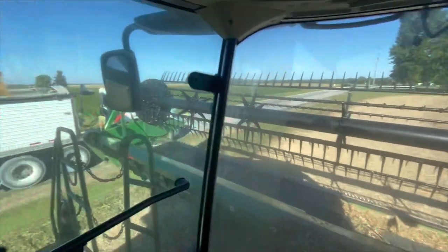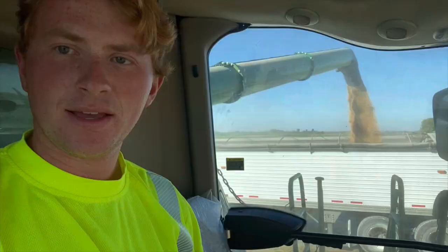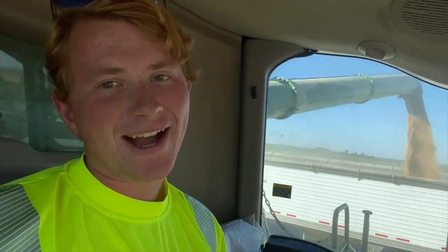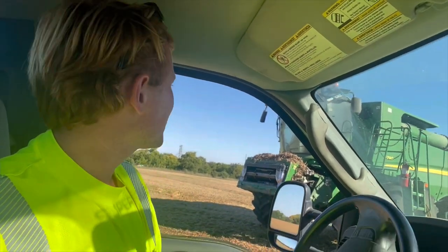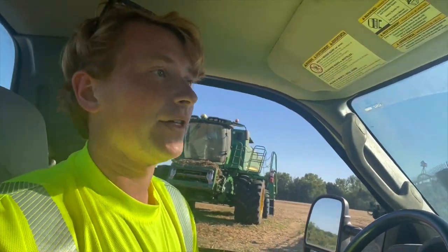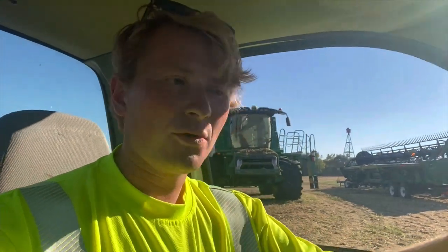Well, this is what this year has led to — grain in the trailer. This farm needs lime, I probably should plant newer-row beans, and I should probably park the six-row. But I'm not going to because that wouldn't be any fun. That was the last of the early maturity beans — planted three-ones and three-fives. Now we're going to wait a while before the three-nines start to get ready and then we can cut beans again.